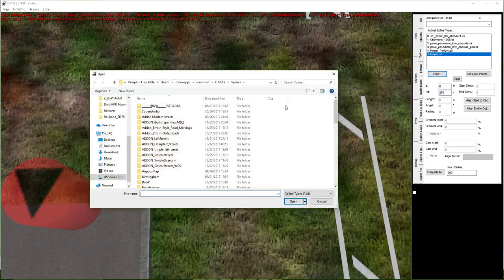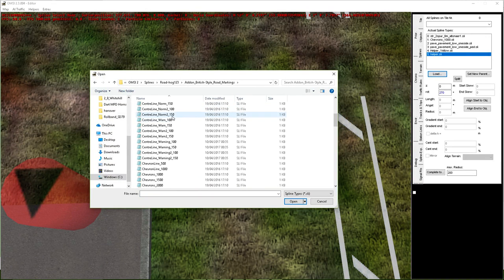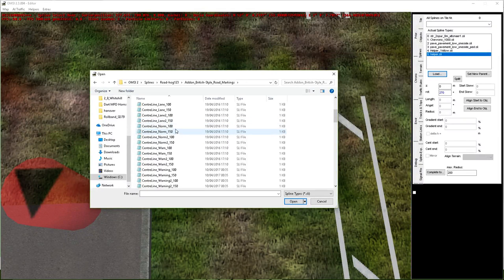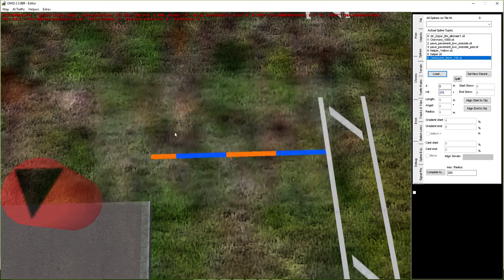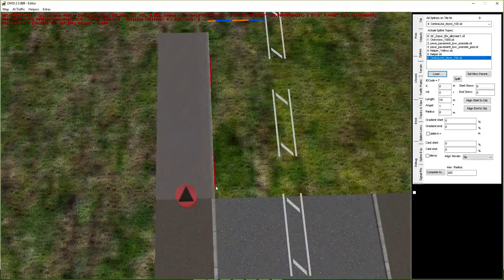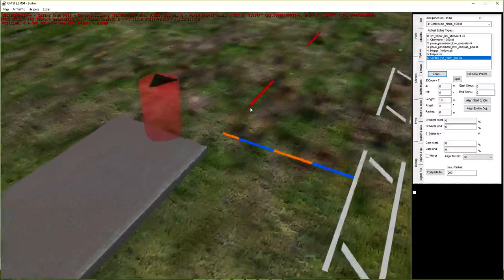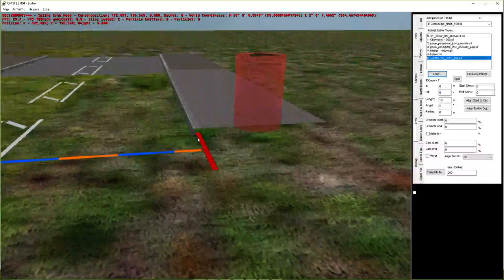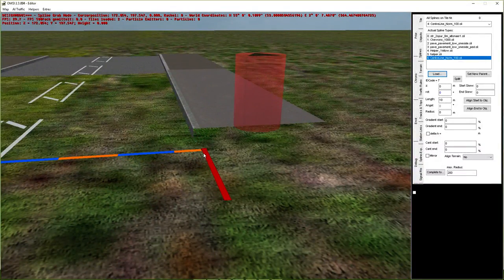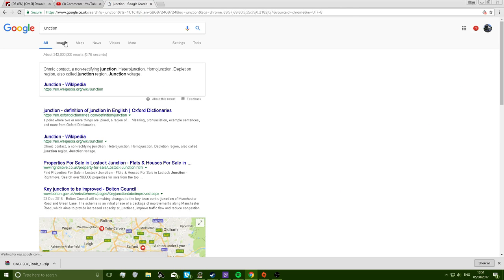And then basically I want road dog again, so the markings and central line norm 100. So anyway, I want to put them, I'm trying to think how a junction is in real life. Do you have the gap or? Right, hang on, let me just, so you might need to look at junctions in real life to get some inspiration.